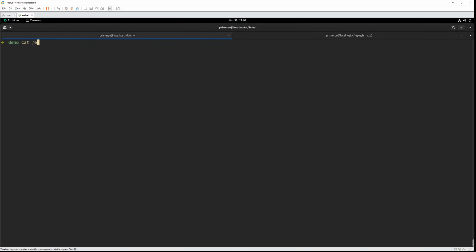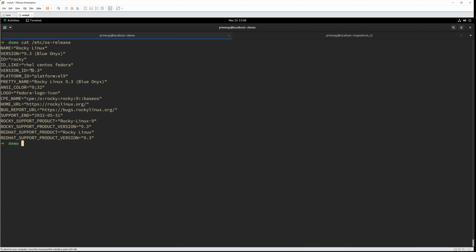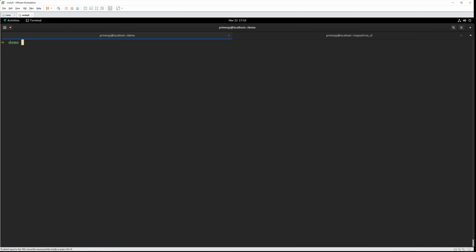So I will just show the OS release. As you can see, it's Rocky Linux version 9.3. It's a derivative of Red Hat Linux, CentOS, or Fedora. As for the Python version, I'm using 3.11.8. Since I use Python installed via pyenv, it's very easy to switch between different Python versions.